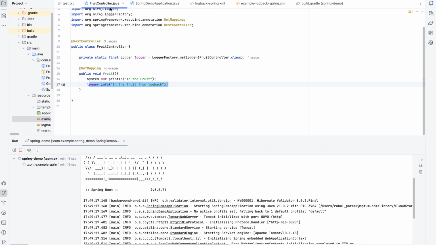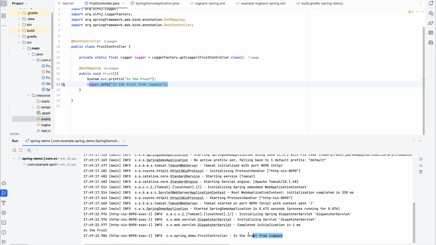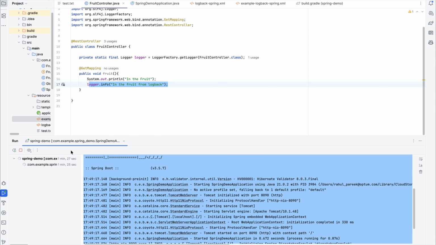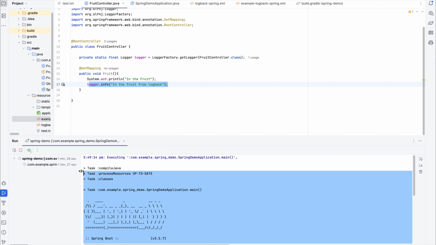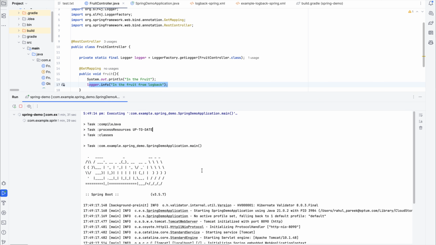So with this, we have just logged with logback, and you can see how beautiful it is and how easy it is to configure in your application, and you will be seeing the logs over a very long run. If you want to see 30 days of backlog, you can easily filter. One day we'll cover in a tutorial how we can send the logs to Splunk or Datadog, so that you'll get very good clarity about it.